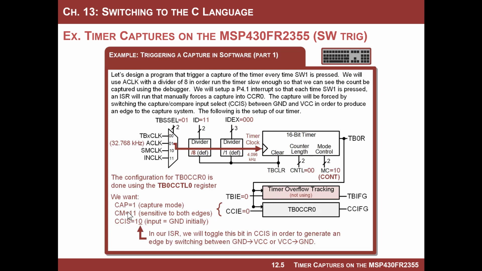So we need some way to trigger the capture. Why don't we set it up as a button press? If we press switch 1 on the LaunchPad board, let's have that fire an interrupt and do an interrupt service routine. Then the interrupt service routine will handle switching the CCIS bits to force a software capture.